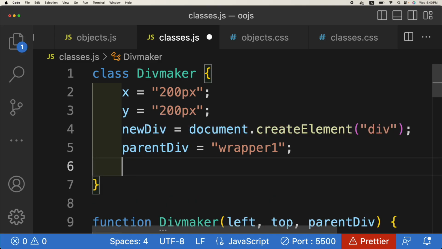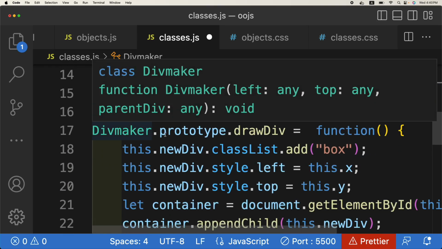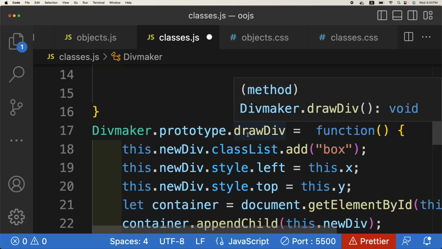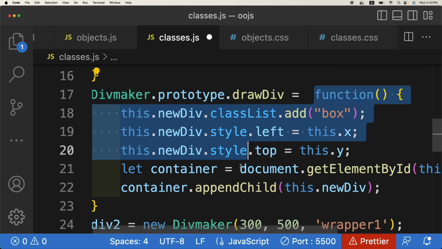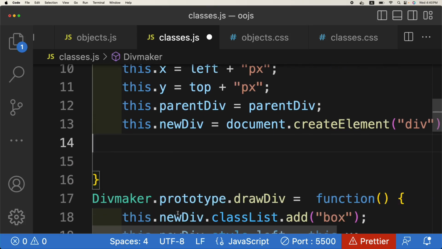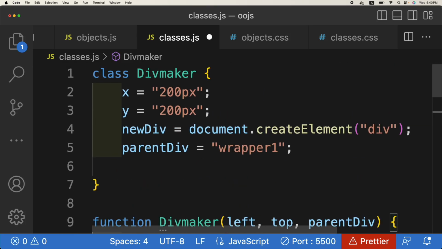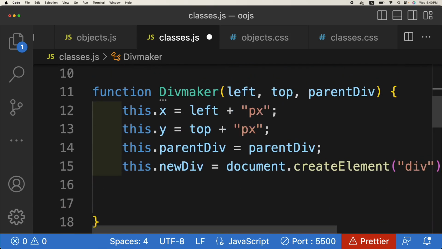And to create a method, it's so simple. If you remember, divMaker.prototype.drawDiv was a function. So we'll copy the same code here for now, and we'll create a function here, inside the class. We'll call it draw div.